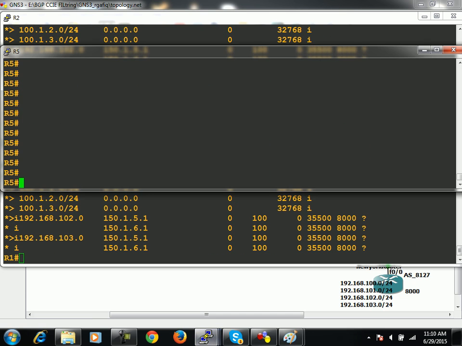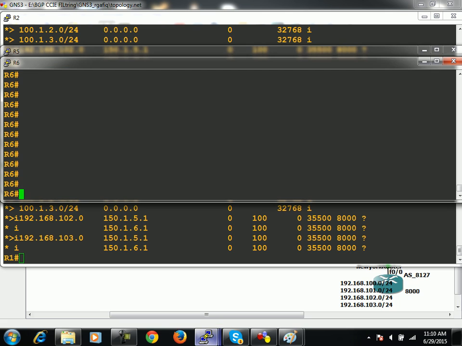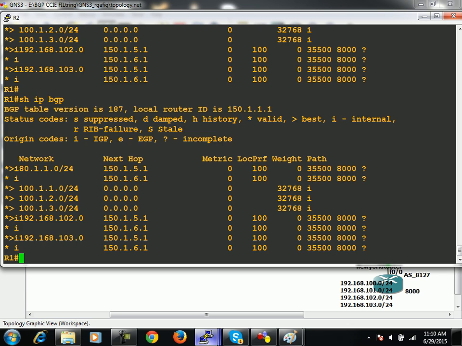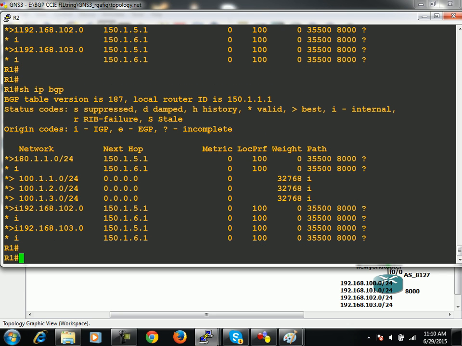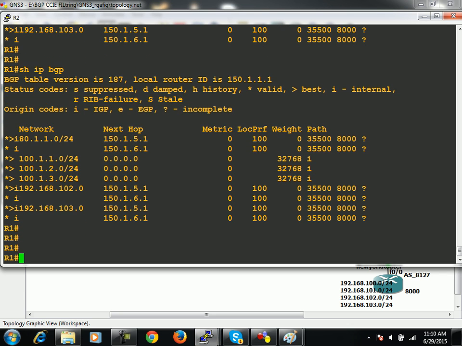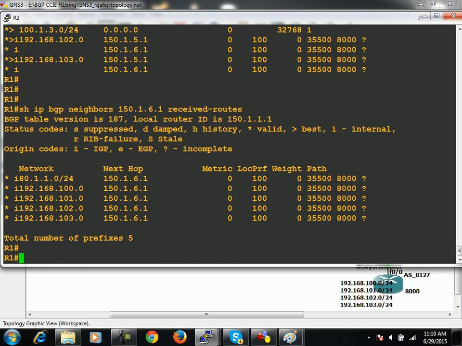And you move back again on R5. Has it shown you any update over here? Any log message? R6? Nothing. If you move back again on R1 and check its BGP table, you do not have those prefixes. But if you say received prefixes, you still have all those prefixes. That's why I said that now memory consumption will be just double. This is the use of soft reconfiguration.